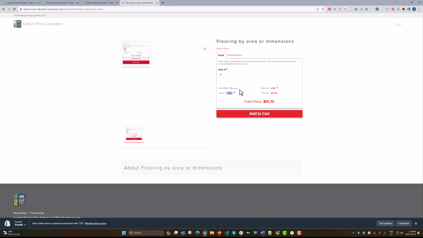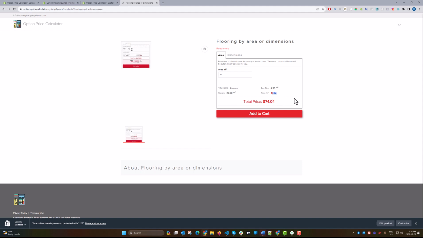So as you can see here, I want to cover 22 meters squared, and with 5 boxes, I'll actually cover a total of 22.50 meters squared. So that means there's a half a meter squared worth of extra sort of waste material that I would be able to have if I got 5 boxes. Now, if I want to jump this up a little bit and I say, hey, actually I want a little more, I know I only need 22. So if I put 25 in here, that gives me 6 boxes. And now I have more waste material.